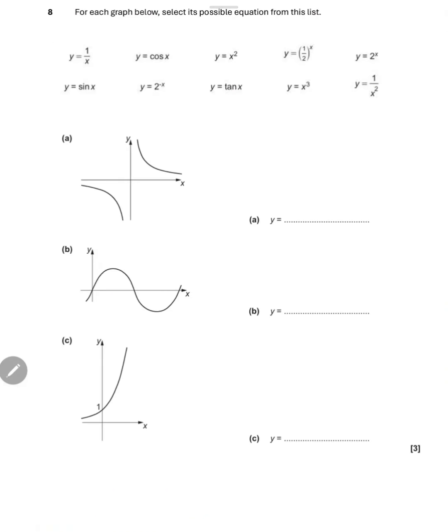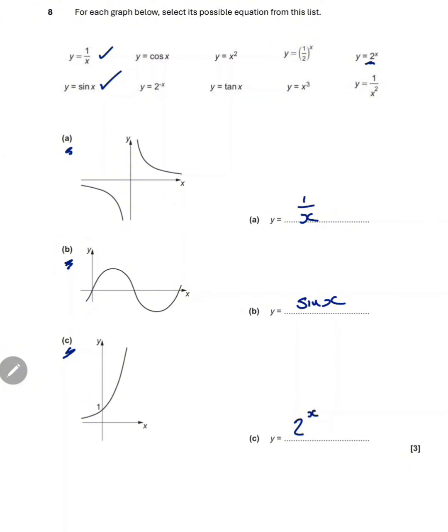Question 8, some pretty standard graph work. You just need to memorize these guys, what they look like. This one here, one of my favorites, that is y equals sine x. So that's that one done. This here, part A, that is your bog standard y equals 1 over x graph. And then down at the bottom, again, it's pretty standard. That there is y equals something to the power of x. Doesn't matter what.